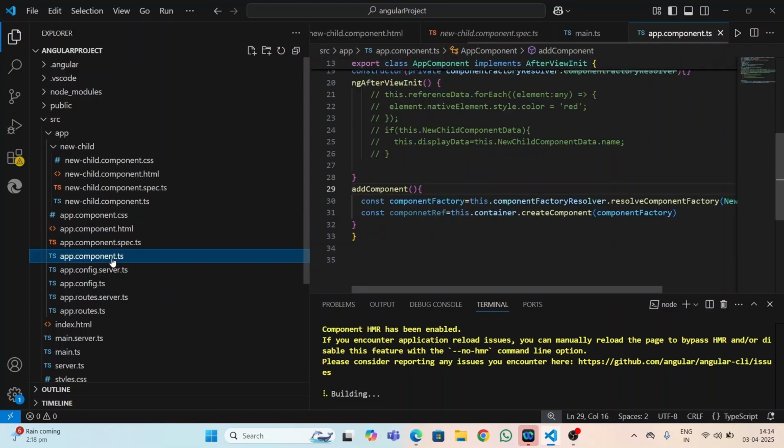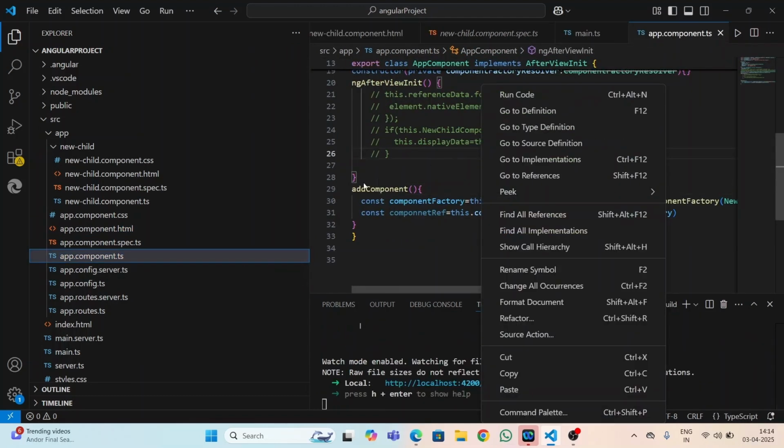This container we are taking here, ViewChild.